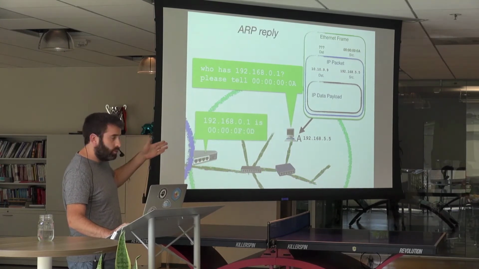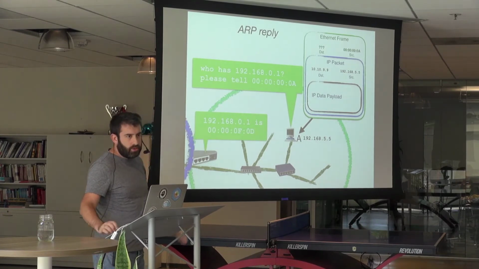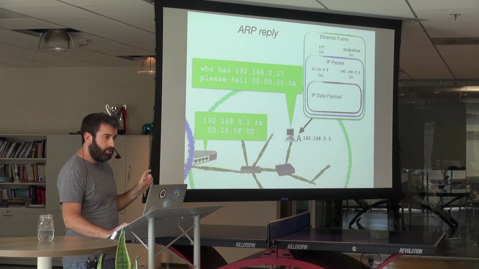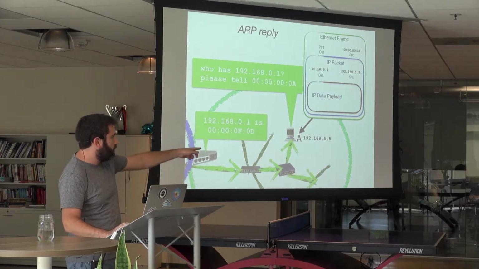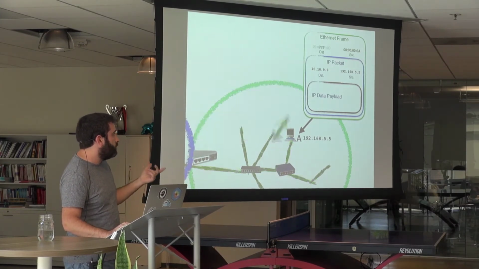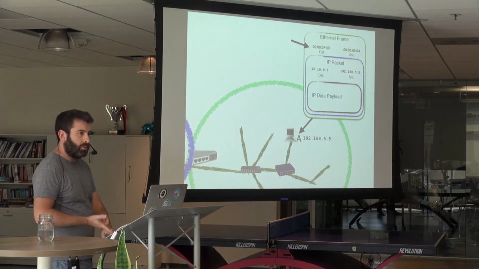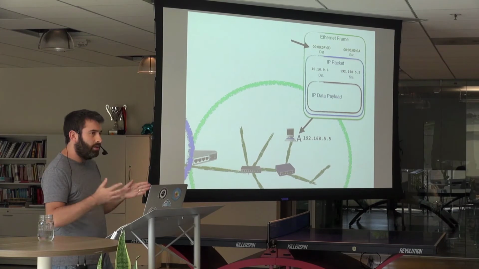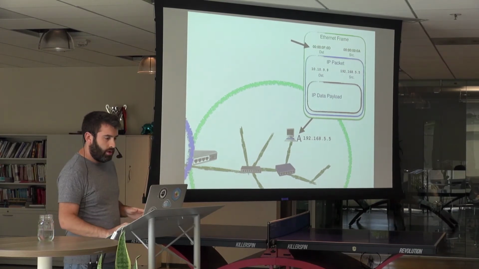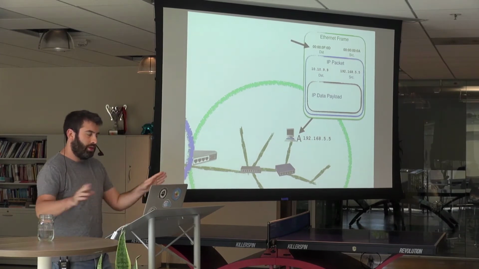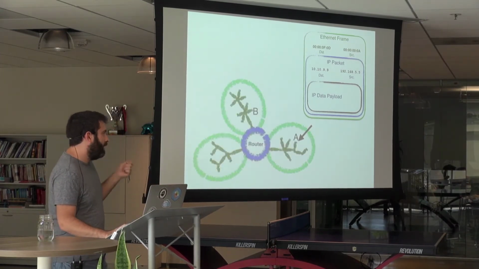It makes a response packet that says, I am 192.168.0.1, and this is my Ethernet address. And it builds a layer 2 packet of that form, and it sends that back out over the network. And finally that reaches computer A, and now computer A is able to answer its question. And so it's able to fill in the destination Ethernet address to attach to this packet. And now it has a complete Ethernet packet with a complete IP packet inside of it, and it can actually send this out over the network. And this all happens in a matter of milliseconds, right? So we have this fully formed packet, and we're going to watch it travel.